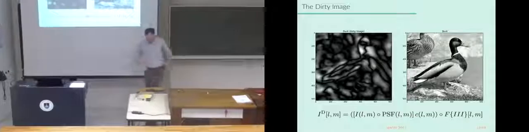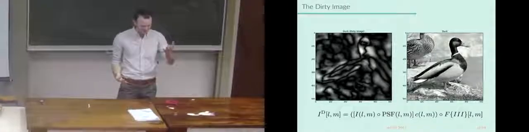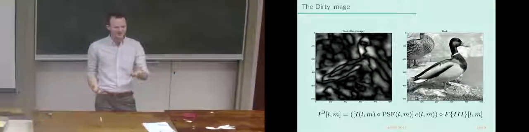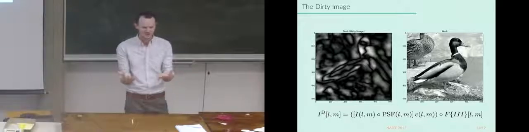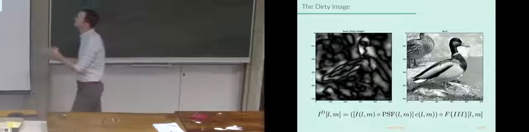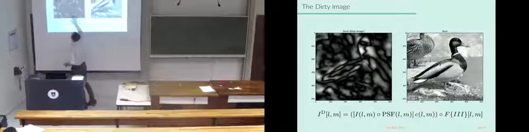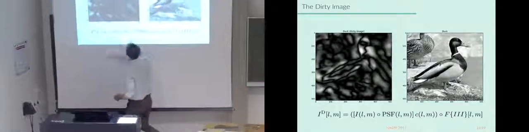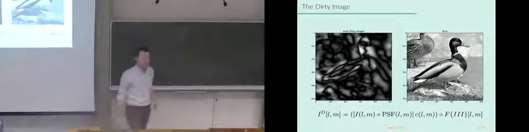Anyways, fundamentally, you sample your visibilities, which are gridded, and then you compute your PSF, which is your sampling function, and you convolve them together. And so, given our original image, our favorite duck, we reproduce this idea of a dirty image, which should look quite similar to the images you saw on Tuesday, right?